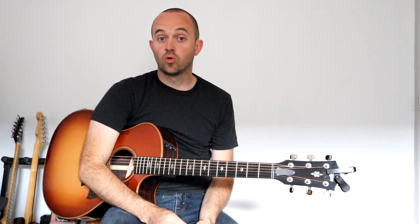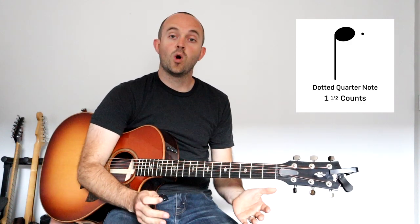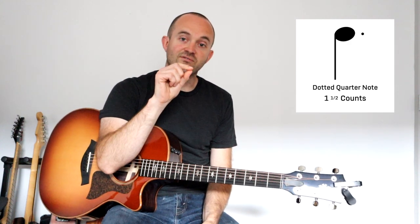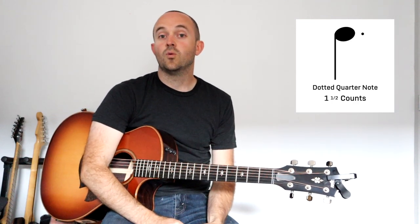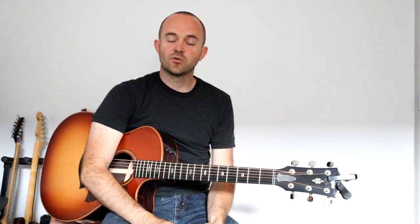That concept is exactly the same for a dotted quarter note. So a dotted quarter note would be 1.5 beats. Because a quarter note is equal to one beat, the dot is equal to half that value, which is half of a beat. You add that together, and a dotted quarter note is equal to 1.5 beats. Now that might sound scary, but really it's no more complicated than just playing quarter notes and eighth notes.